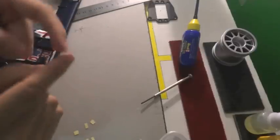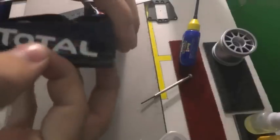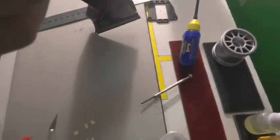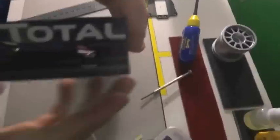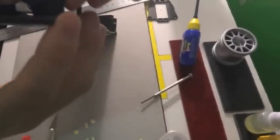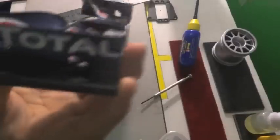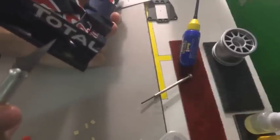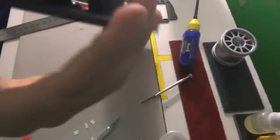Alright, make sure no dust gets on the back. Okay, and it's all just roughly guessed, to be honest. Look at that. Perfect. Okay, so wipe out any air bubbles if you've got any. A tip with the air bubbles: grab your knife and poke a tiny little pinprick in the bubble, then squeeze out the bubble, and that will remove your air bubbles.